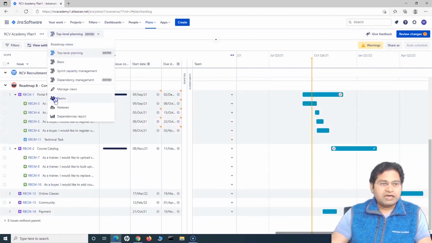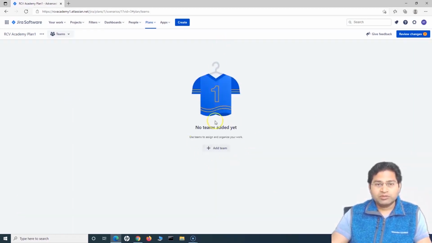Okay, below that you will have this teams, releases, etc. as well. So if you have defined teams and releases, which we'll cover as well, so we will see that the team can be added and we can choose the teams within our portfolio level. So say for example, I have 5 different teams working under the portfolio. One team is working for the iOS app, another is for the Android app, and we have different tasks that need to be completed by those teams. We can add the teams here and then assign the issues accordingly to the team that is working on those particular issues. Let's go back.